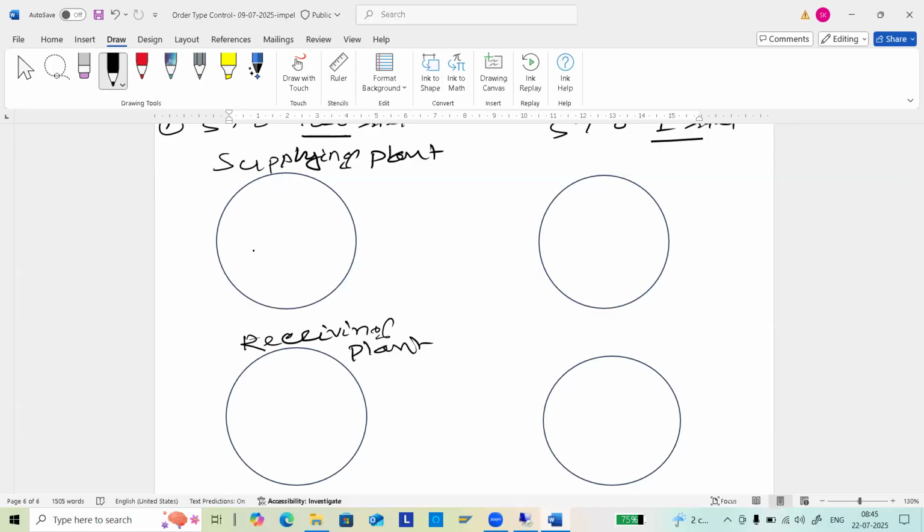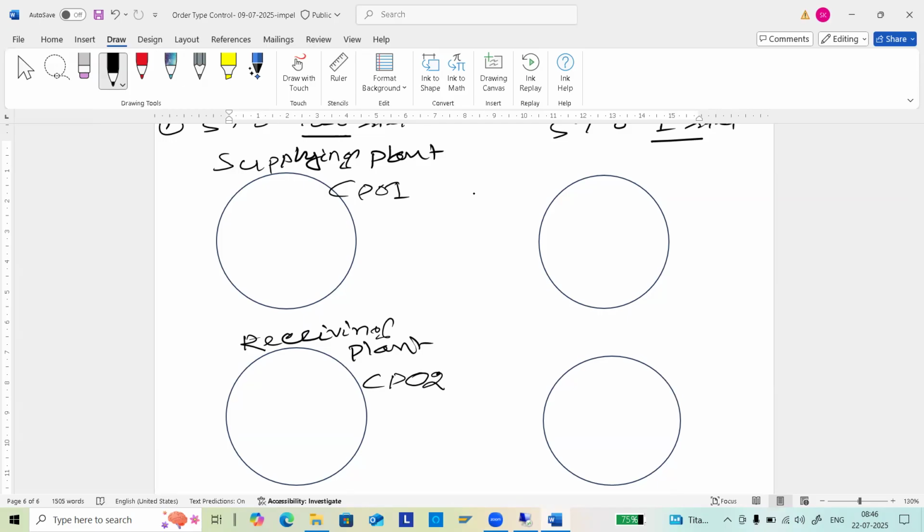Now what will happen here in STO process? This plant you can call CP01 plant. What is the other plant we have? CP02, right?